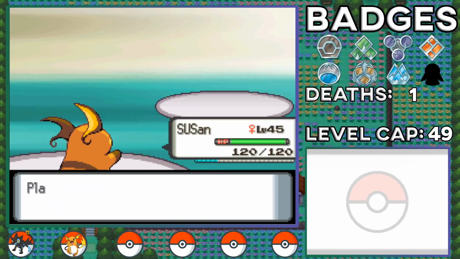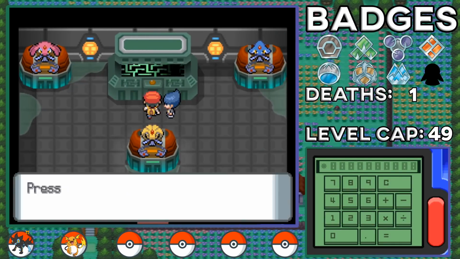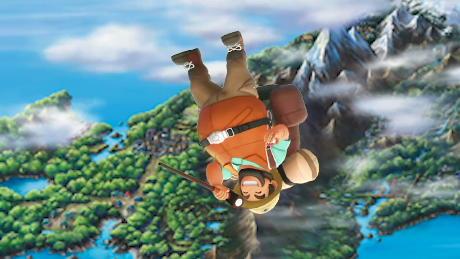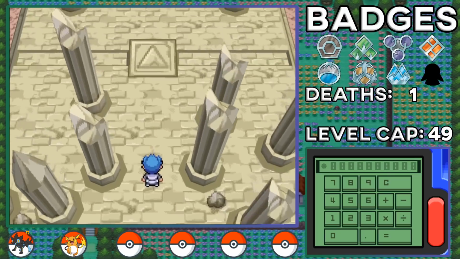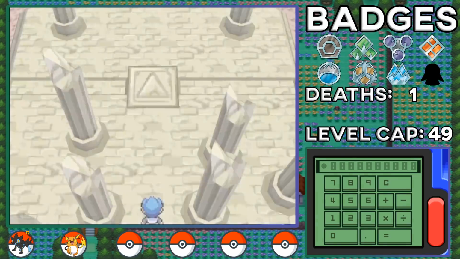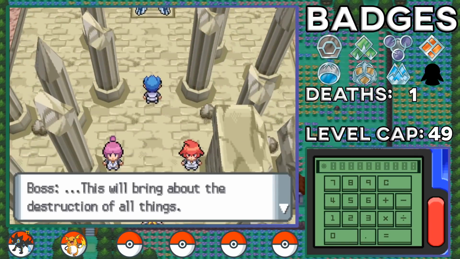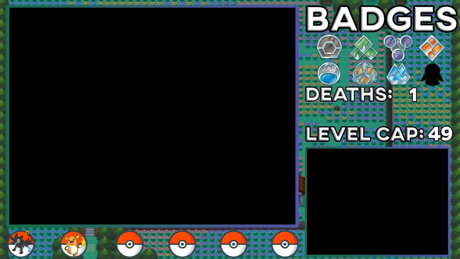We are never seeing those again, but we are freeing the Lake Trio though. After we then turn into a hiker by climbing Mount Coronet, we eventually reach the top and see that Cyrus is summoning the time god himself, Dialga. He starts changing the world, so we have to take on the 2 admins.